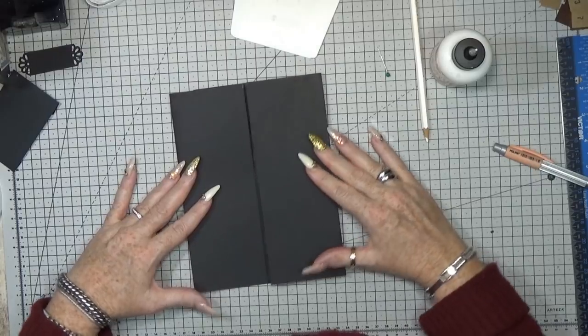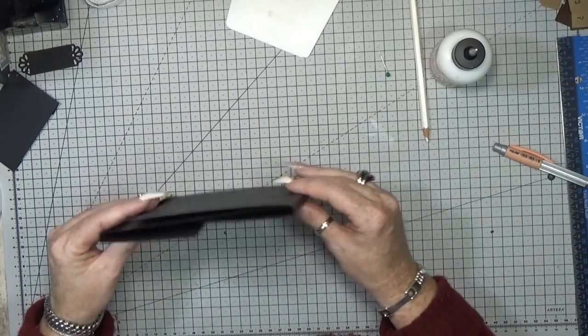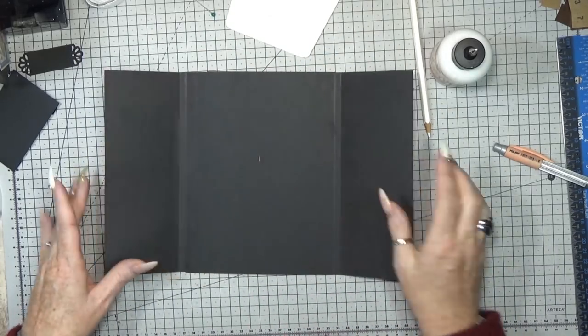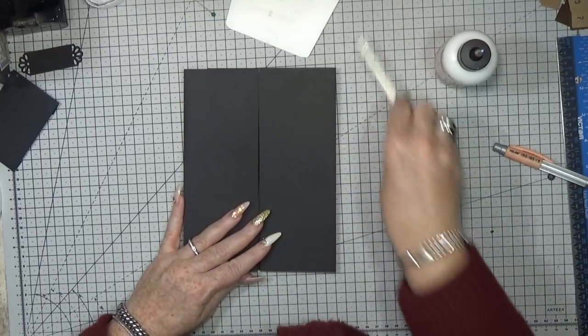Alright, so this is cool. Nice with a thicker page. So I'd like to make a waterfall inside here. A waterfall can be closed with two of those string closures.